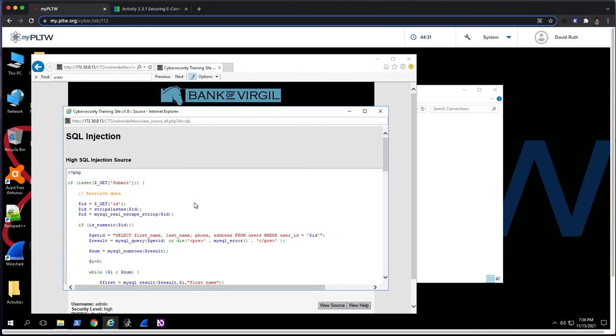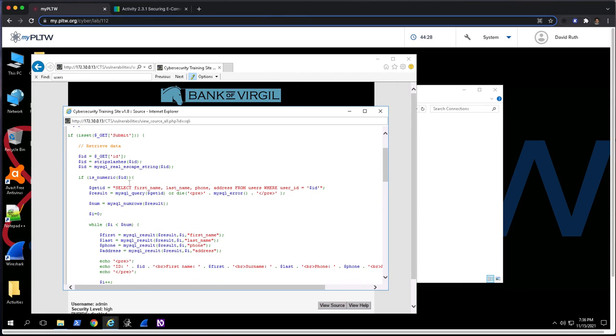And so if you look at high first, I'll go through this little by little. This is a command that retrieves the ID that the user types in. So this should be a number, but they might type in SQL code. There's a couple commands here. One that strips away slashes. Those can be special characters that are used to do an SQL injection. There's also a command that adds escape sequences. So that makes it so that the ID doesn't contain special characters that could be used in an SQL injection.